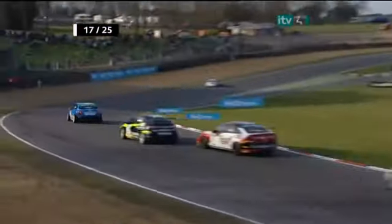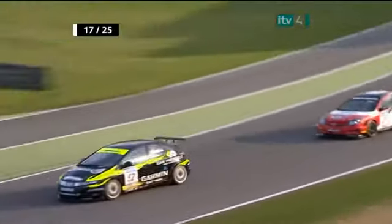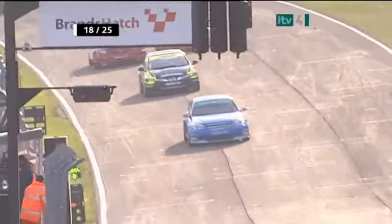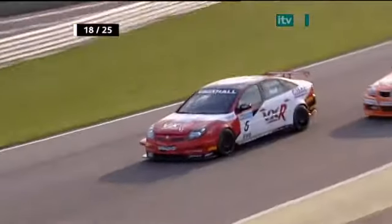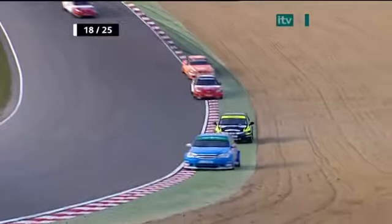But hats off to Jason. I really didn't think he'd be able to stay in second for as long as this, and he's driving really well. Yeah, absolutely superb so far. Still a little way to go though. Can he hold on? That's the big question. Behind, meanwhile, Colin Turkington has got alongside Matt Neal and is having a little go around the outside. No chance to do that unless he can cut back on the inside, but he's not quite there in position to do it.